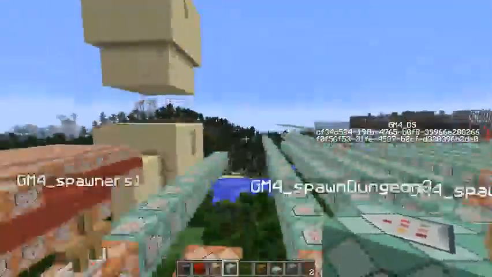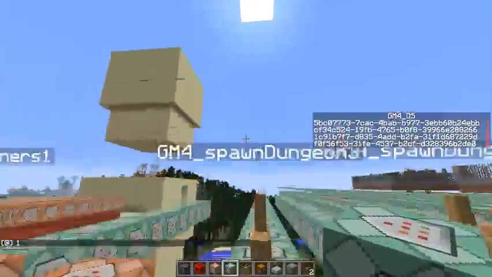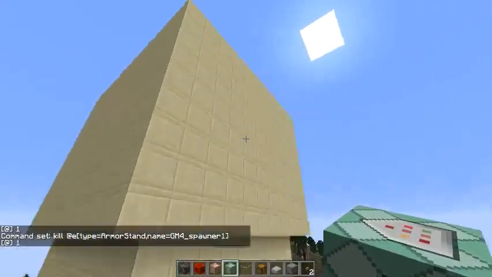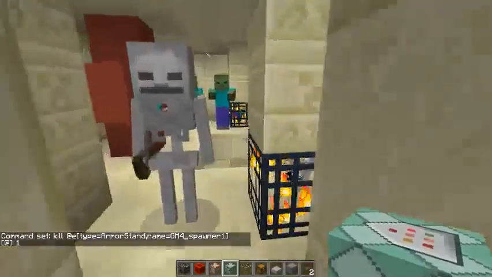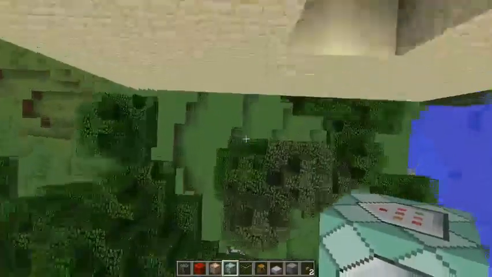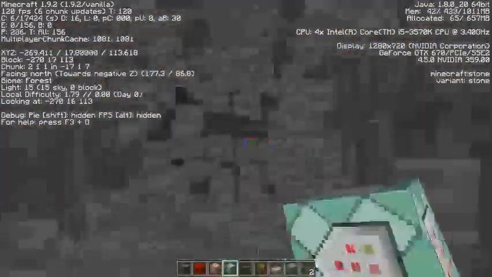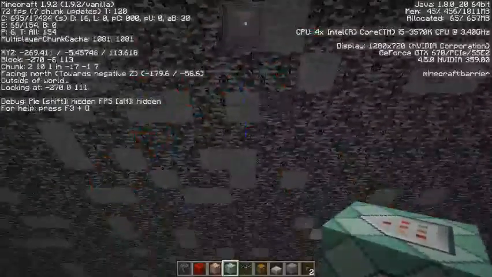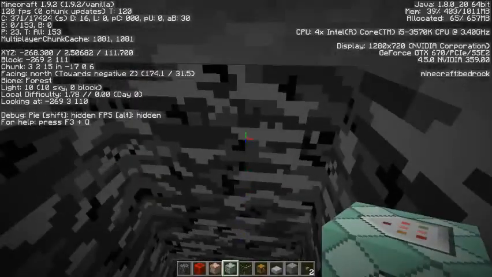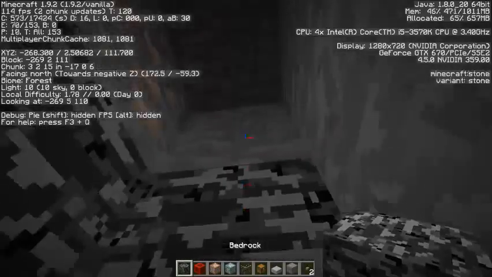Okay, so if we now push this button, we should get... Oh, it's not killing the entities. There we go. A skeleton spawner and a zombie spawner. Okay, let's head down there. Okay, so 3 and 4. Let's try putting bedrock in both spots.